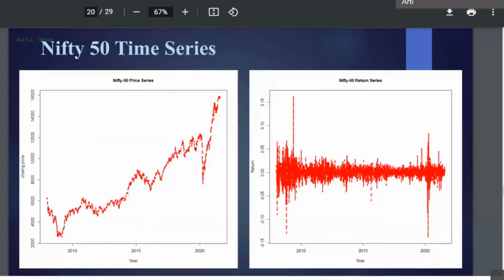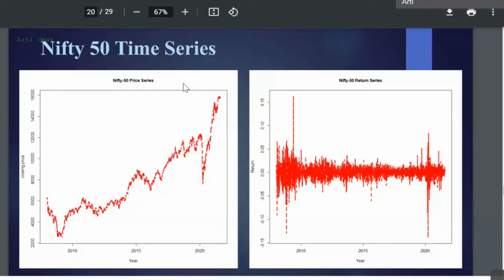I hope you have studied the stationary and non-stationary part. In this series, I found that most of the time it is moving around the average, but around 2008, 2009, a lot of observations are peaking up and down, and near 2019-20, there are again observations falling away from the average line. So this is my return series. After seeing this return series, I got a hunch. I'm telling you the process of how to identify where you have to go for GARCH modeling, or for ordinary least squares, or maybe some other time series modeling.